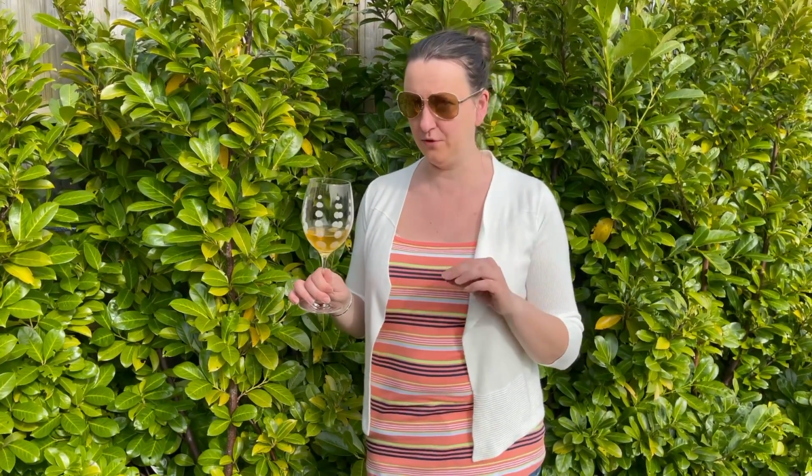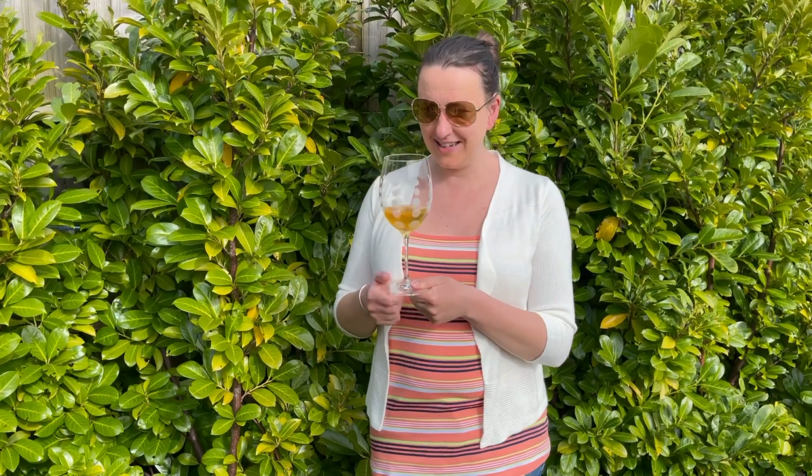It's very sweet, but don't forget I did put a lot of sugar in there. We put about 4 kilos of sugar into the 7.5 kilos, 14 kilos of bananas, isn't it? Yeah, either or. It's a lot of sugar gone in there, and this recipe is meant to be a 15% wine. I think it's pretty close, if not a little bit more. If any of you have tasted limoncello, it tastes like this, with this amount of sugar and that amount of booze, just not lemon but banana. So in the grand scheme of things, it's a winner for me.